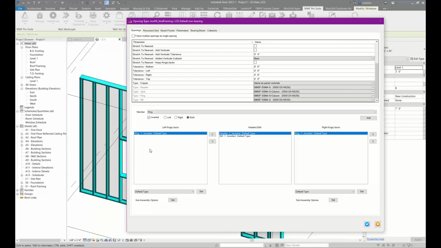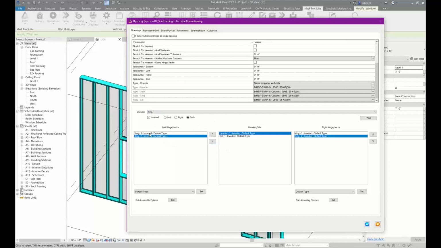So when you choose inverted, basically what that means is, think about this as the plan view of a window. The member, when it's inverted, will be placed like so. So the return lips will be placed here, and then the web will be placed flush to the edge of the window. Okay. If you don't choose inverted, then the open side will be facing the edge of the window. So if I choose inverted here, I can go ahead and add that, and that will add an additional king on both sides.